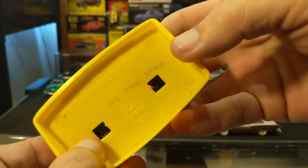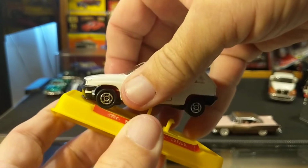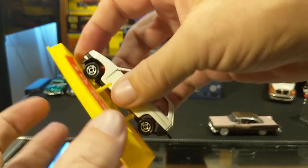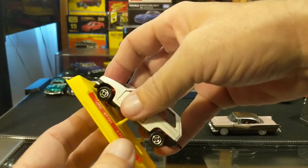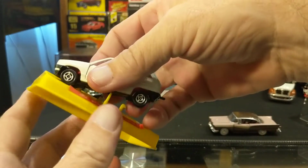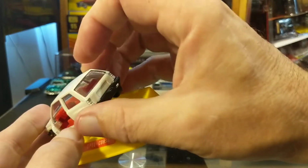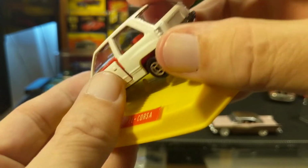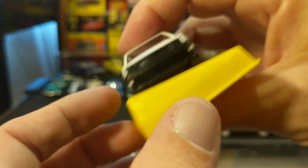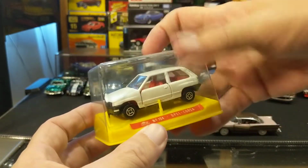Majorette, obviously. So I probably should have looked at this more carefully to see how this comes off. I'm going to just try and pluck it, maybe. So it does look like it just clips in. Well, the door is open on this. I do not want to damage this. This is a one-of-a-kind piece for me. As I said, this was a very generous gift from my friend David Johns of Twice Diecast. And my European friends have let me know that this is a brand that is not easy to come by, which makes it special in that sense. So, opening doors on that.